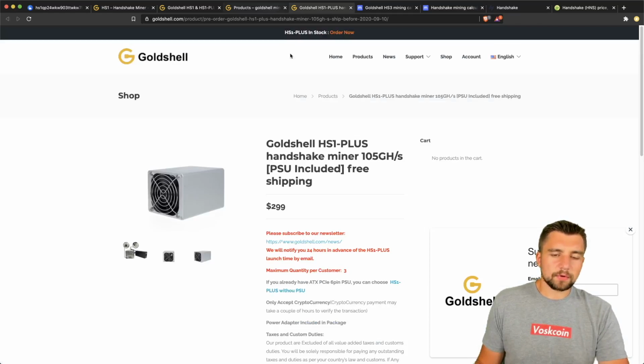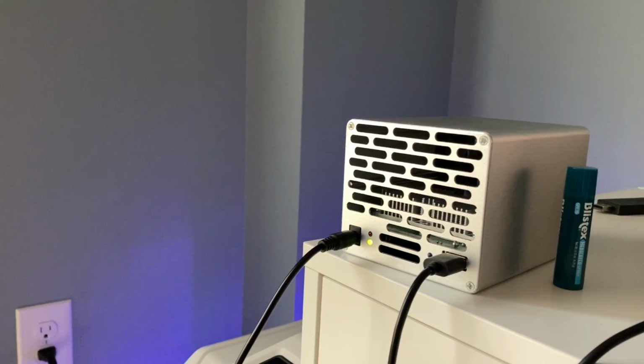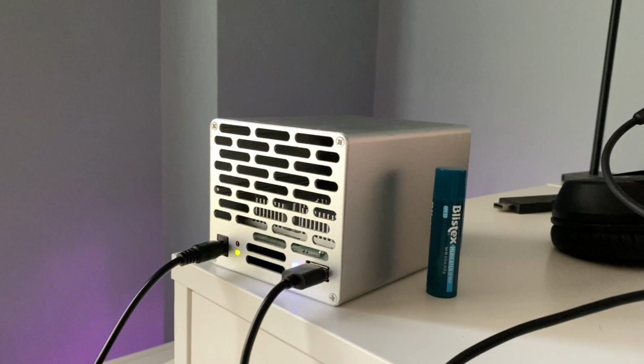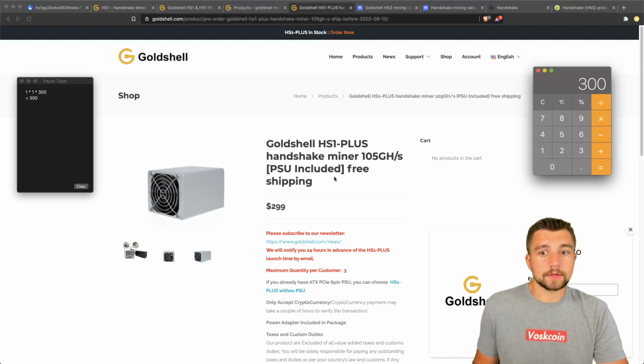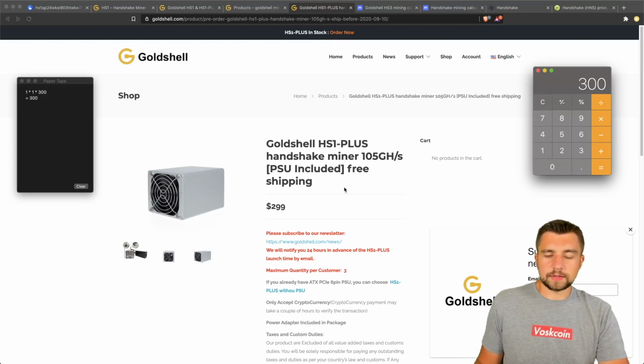And you look at the price point, they have a newer model than the one I have that is basically double the speed for 300 bucks. So let's say you could pull $1 a day with it. What happens when you take $1 times 300, which is how much you'd spend on this? It would take you 300 days projected to break even on this thing if nothing else happened.